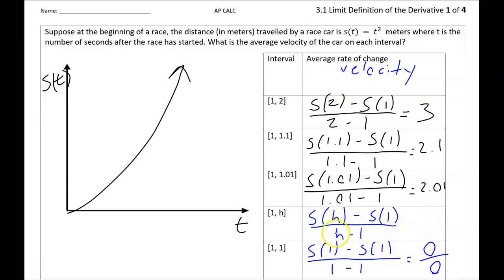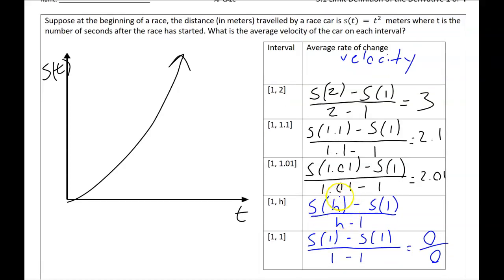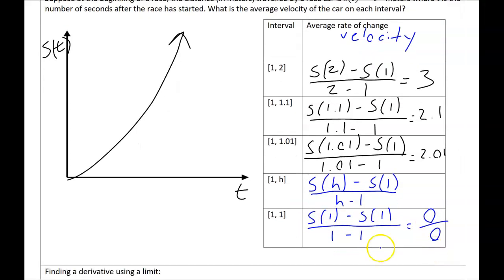So the way we're going to tackle this is we're going to look at this interval from 1 to h. So I've filled this out for you now. We're plugging in h. And the reason we need to use this h, right, is if I try to use 1 to 1 to find the velocity at t equals 1, I get this 0 over 0. And 0 over 0, as we know, is undefined, so we get kind of stuck there.